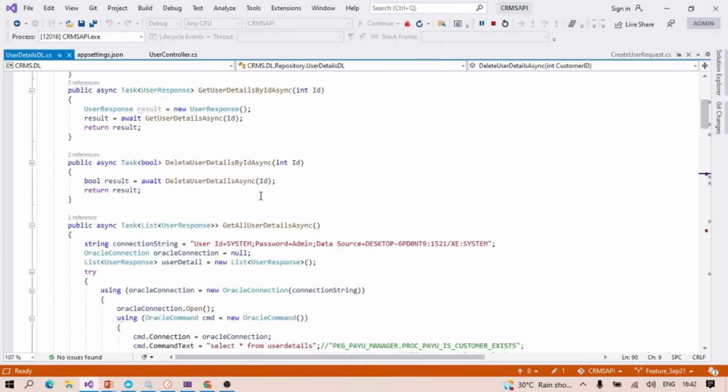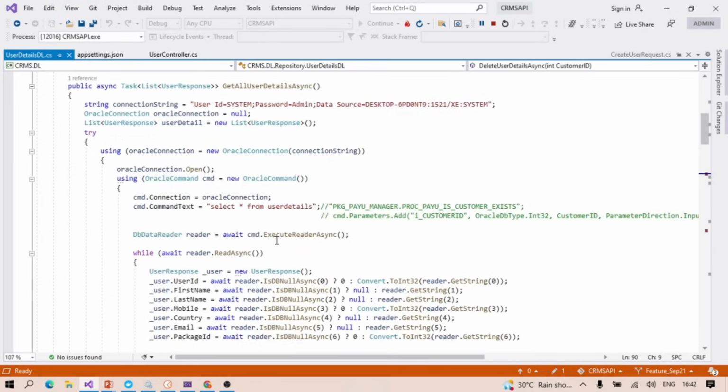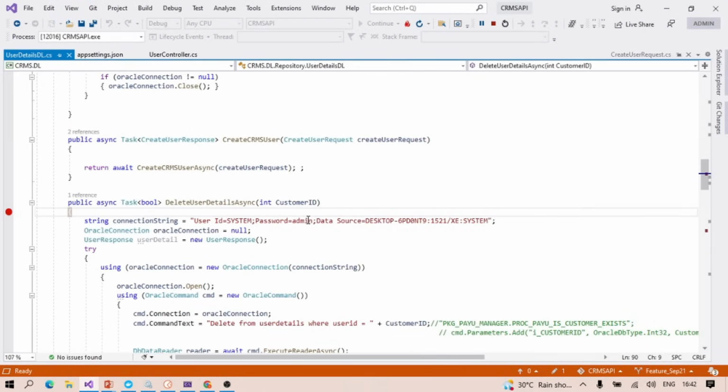Get user details, ID and password the same. The ID is system admin, the password is admin. I think that will work. We will need to stop it.